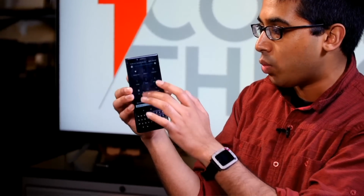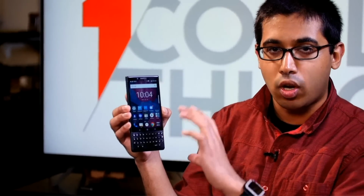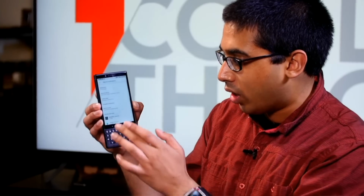You can basically tweak every single app to see what permissions it has, control the individual permissions, and it's all located in an easy breakdown. So Android has rolled out that feature now. You can get that feature on Android, but BlackBerry lays it out for you in the cleanest way I've seen. It breaks down a lot of the permissions in a really easy way.